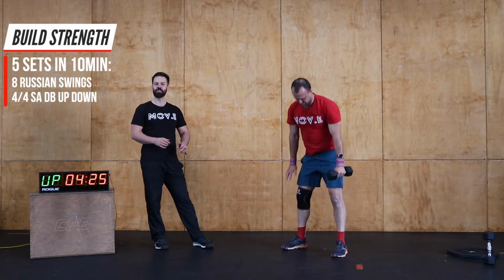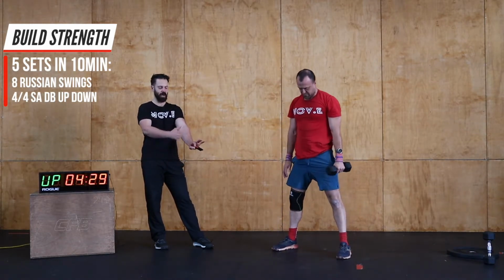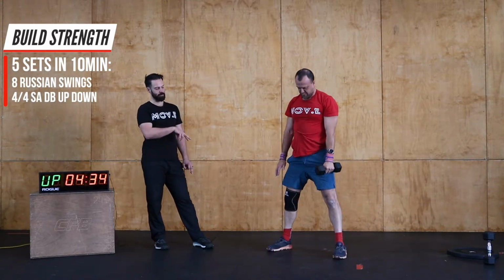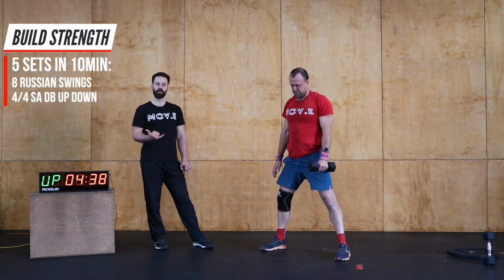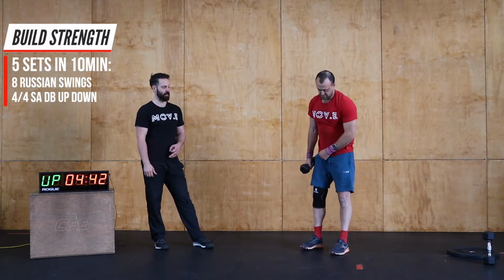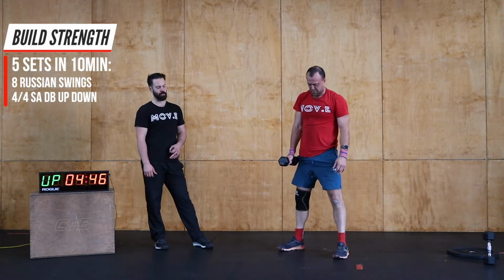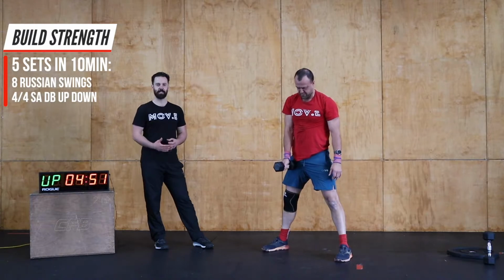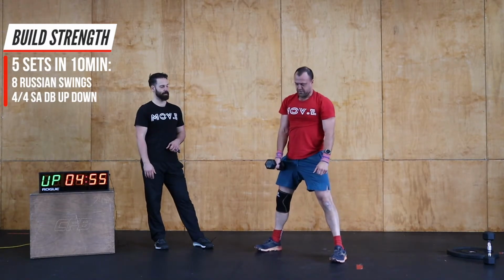And his hand position is about shoulder width, so he's able to stack his hands and therefore that dumbbell underneath the shoulders, get into a nice squared up position. The feet, you'll notice, will go quite narrow at the back and then split open at the top. So you might even end up pulling that dumbbell up in more of a sumo deadlift position rather than a conventional one. If you've got really flexible hamstrings, you can obviously go feet narrow, but the wide stance just makes things a little bit easier to work with, allows us to get those hips nice and high.